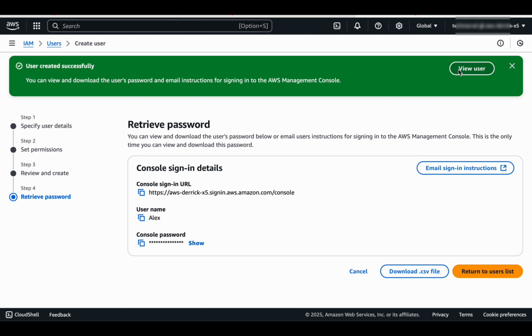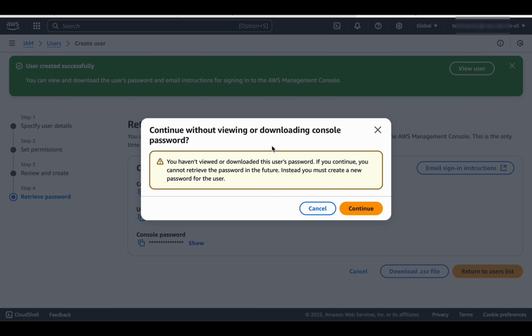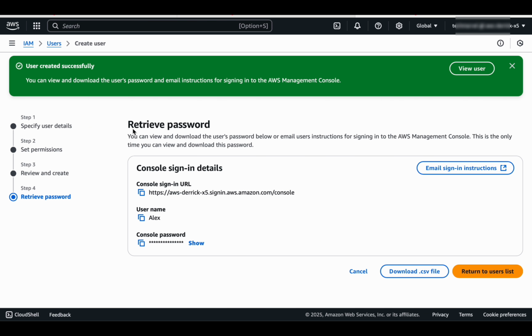So to view the user, before we view the user, AWS is telling us to retrieve password. You can view and download the user's password below, or email users instructions for signing into the AWS Management Console. This is the only time you can view and download this password.